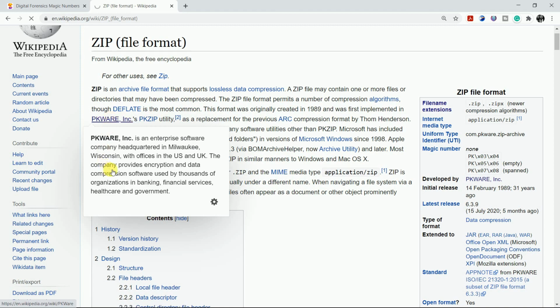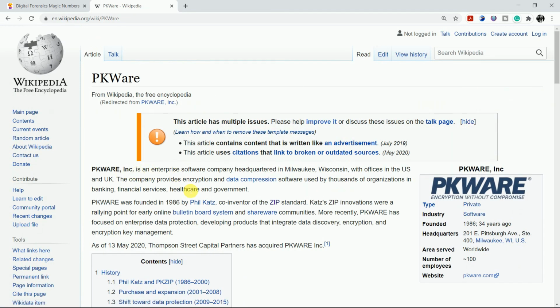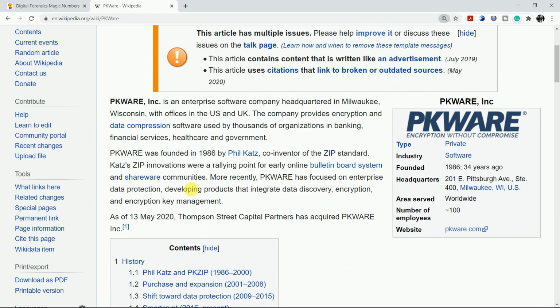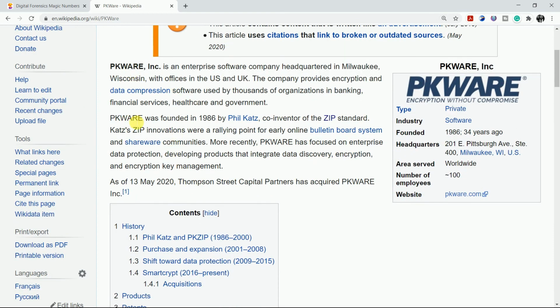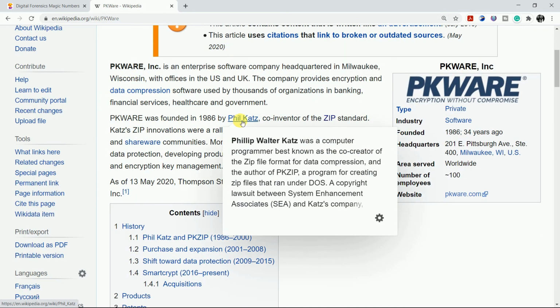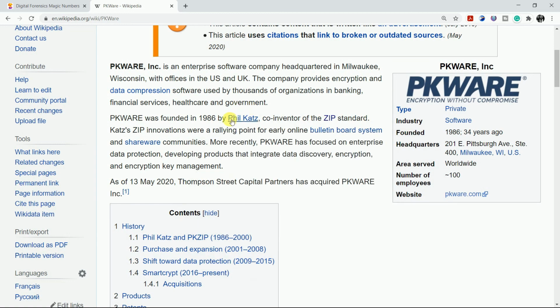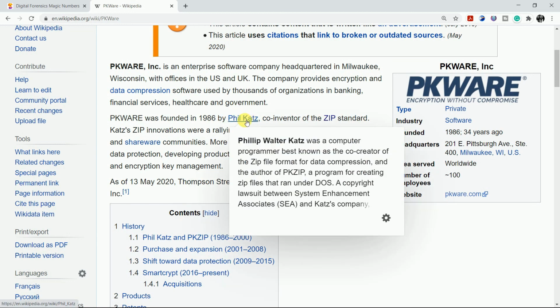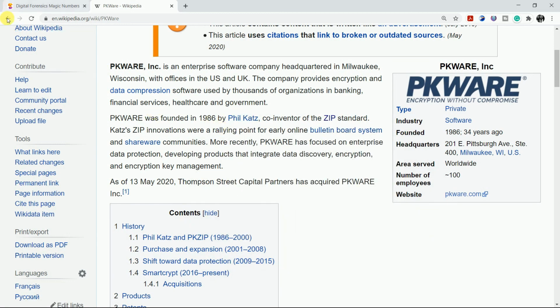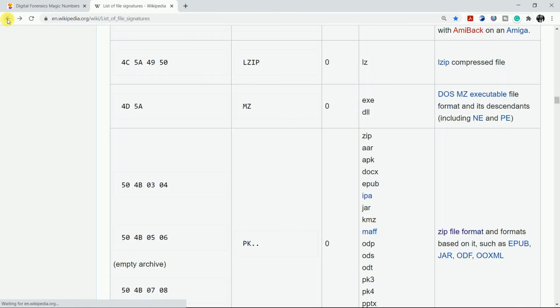Let us look into that also. PKWARE was actually founded by Phil Katz. So the initials P and K are why they are using the magic number PK in .zip. So these can be the reasons for using that particular unique magic number.